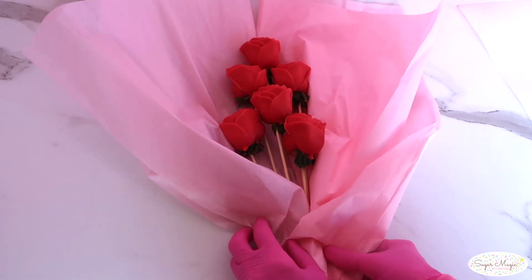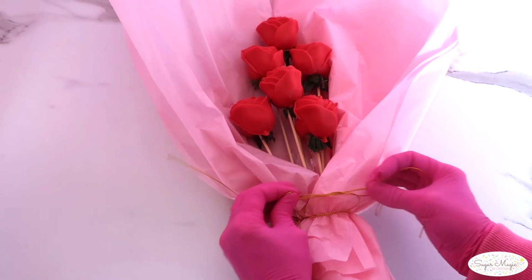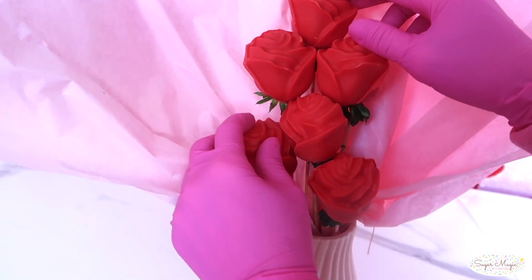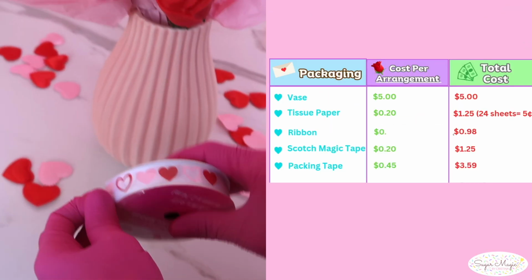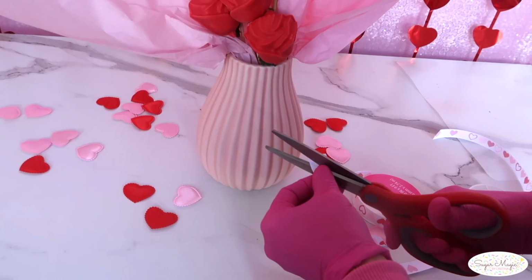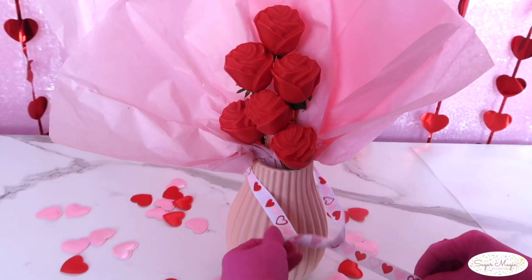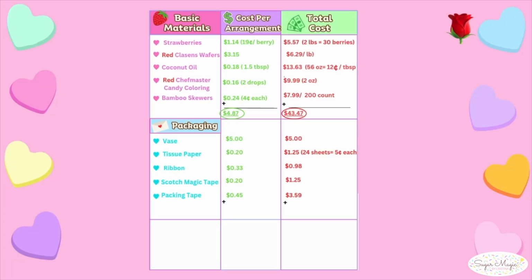And the last of the packaging supplies was the roll of Valentine ribbon from Walmart. After sliding the tissue paper into the vase, the ribbon was 98 cents and I used 1/3 of the roll to tie into a bow. In this example, you will learn how quickly everything adds up. Most of the totals are calculated for what was spent and how much product was used to make the bouquet.